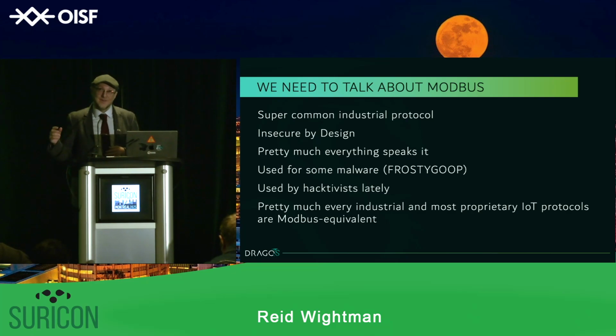In 2024, there was a Lithuanian-made heating controller that was attacked by some adversaries. This heating controller happened to run heat for a couple of buildings in Kyiv in Ukraine. And this was the Frosty Goop malware. It actually issued some Modbus commands to this controller to shut off heat. And so I like to ask, well, how would I detect something like this, right?